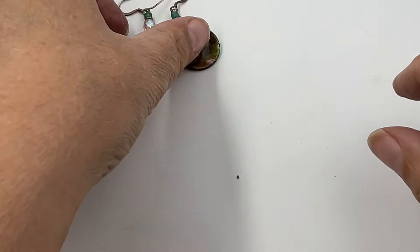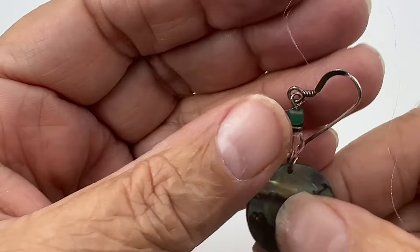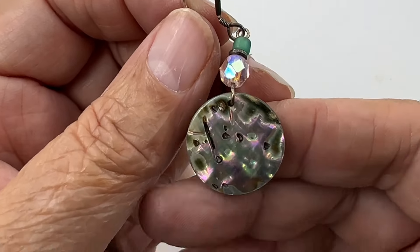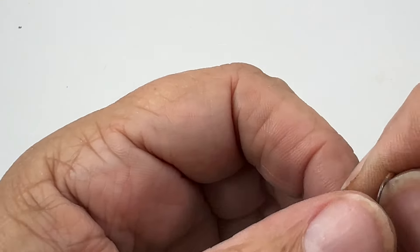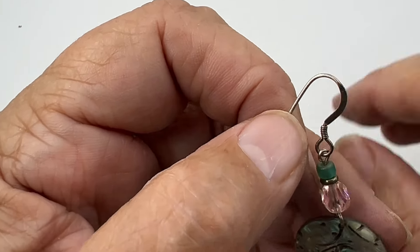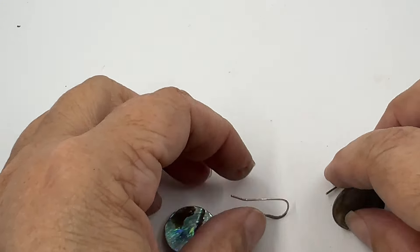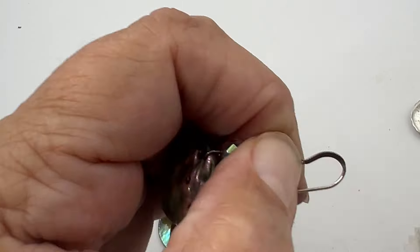Our last pair: thin abalone shell with maybe a little pink AB faceted bead and a little green bead, and you've got the abalone shell - so pretty. I'm assuming the ear wire is what is 925. They are pretty little earrings. We'll test each one to make sure Goodwill didn't send me any duds.